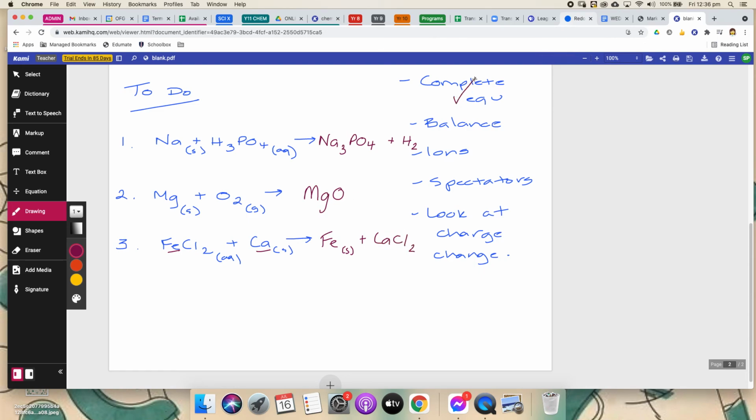Okay? So I've done step 1 for you. You need to balance the equation. You need to break it down into the net ionic equation. You need to get rid of any spectators, so things that do not change. You need to look at the charges to work out what your 2 half equations will be. So you've got one equation where electrons are gained, and you have one equation where electrons are lost. If you need to, go back to the beginning of this video and watch my explanation again, and then have a go at these 3 examples.